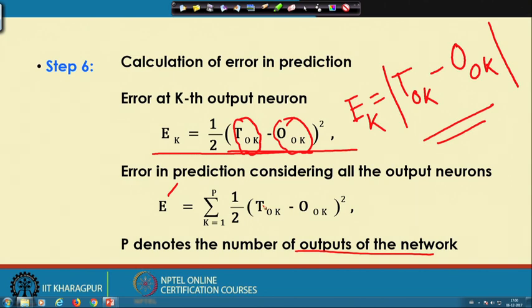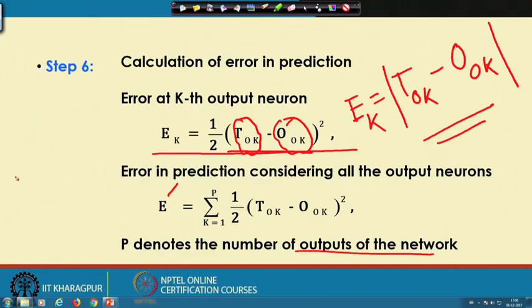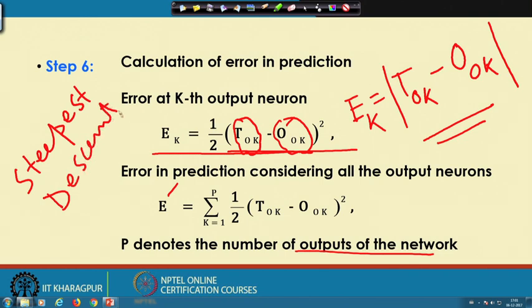Now, if you see the literature, many people tried to reduce this error using the principle of the back propagation algorithm, which works based on the steepest descent algorithm. This steepest descent algorithm, its principle I have already discussed in much more detail. Using the steepest descent method, I can minimize this error, and I can find out what should be the updated value for the connecting weights, the coefficient of transfer function and so on.